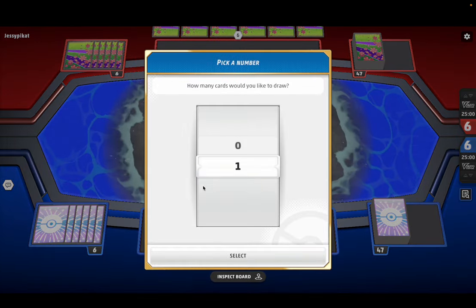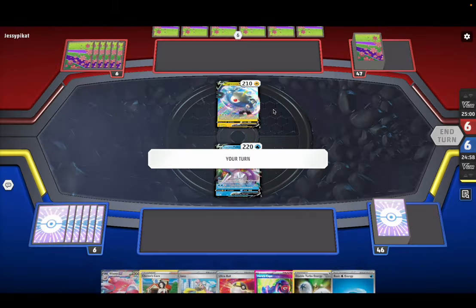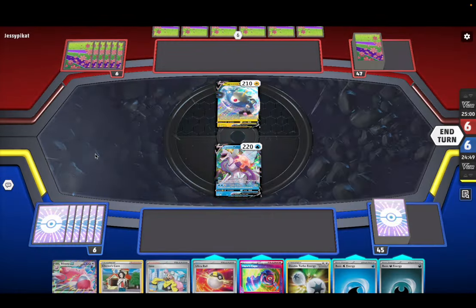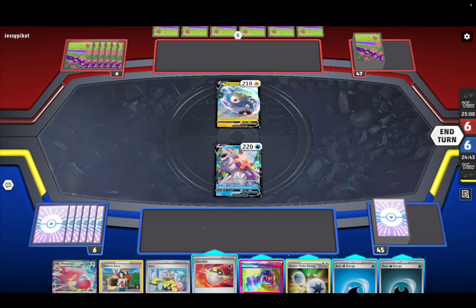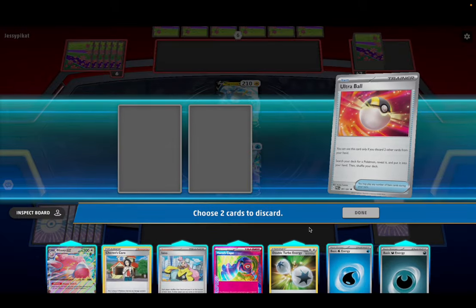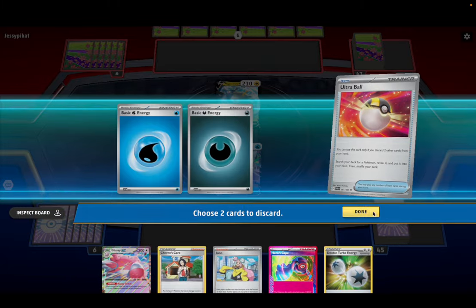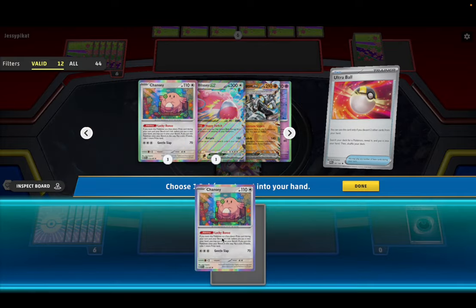Okay. One card, yeah. Pretty easy. Okay, nice. A Blissey. Okay, Magnezone. Oh, this is sort of a Magnezone control deck. Oh, I see. I get that. Okay, so we got Hero's Cape already. So what I think we can do is let's discard two cards. Water. Just do dark, I guess. Okay, so none of them are prized. Okay, that's fine.